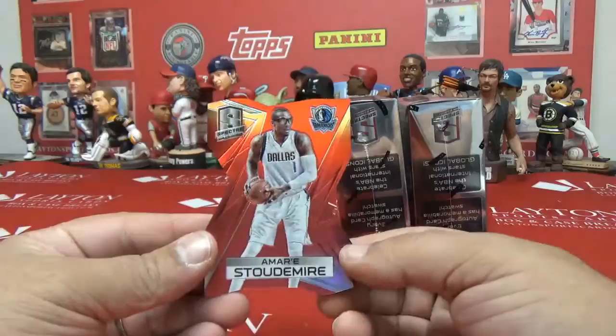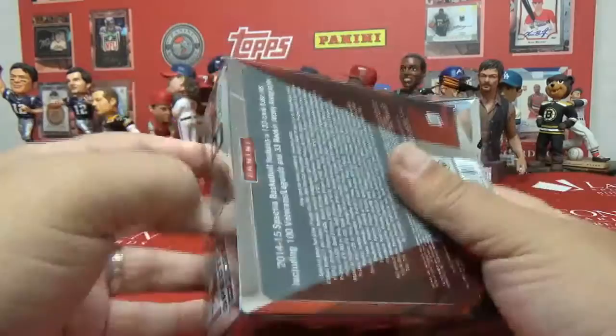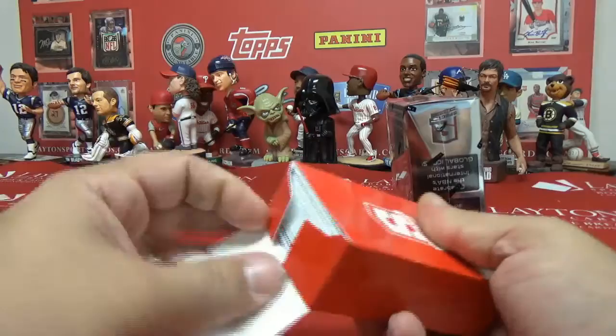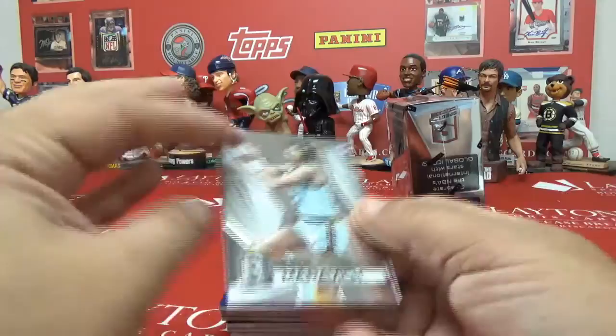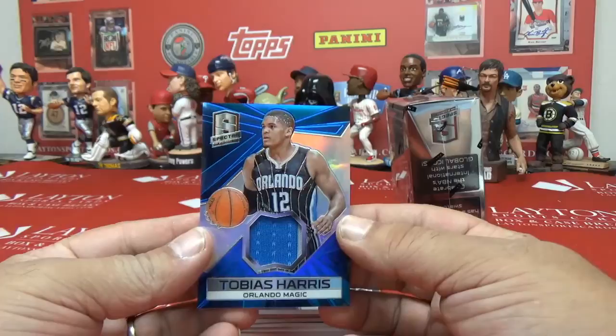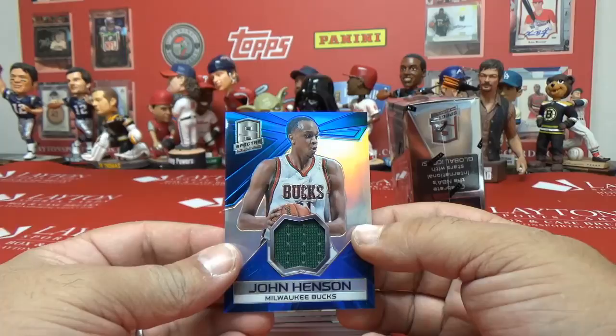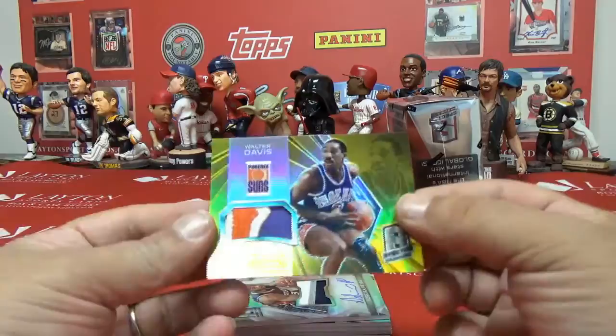Next box for Scott. Let's get you another boom, man. Another Pistol Pete. Blue jersey, Tobias Harris. Blue jersey, John Henson. Gold patch to 10. Old school, three color, Walter Davis.